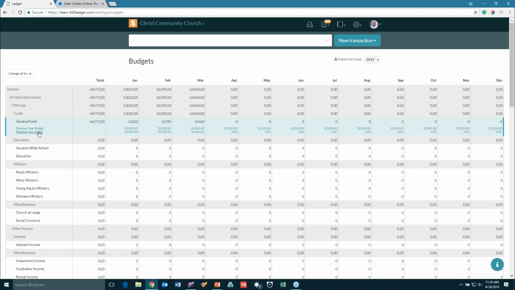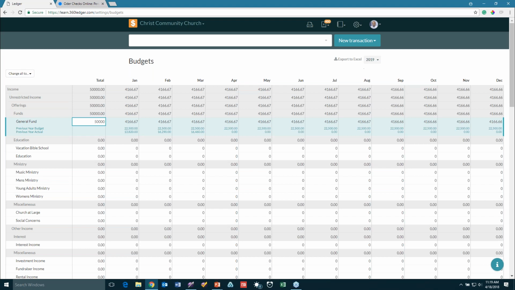Now, when working with the budgets, and I'm just going to say that I'm going to use last year's actuals for my budgets. When working with the budgets, when you go into here, if you type in a dollar amount in the total column, then that dollar amount will be divided up over 12 months. So like right now we have 46570. So if I put in 50,000, it'll just take that amount and divide it up by 12 months, putting $4,166 in each one.